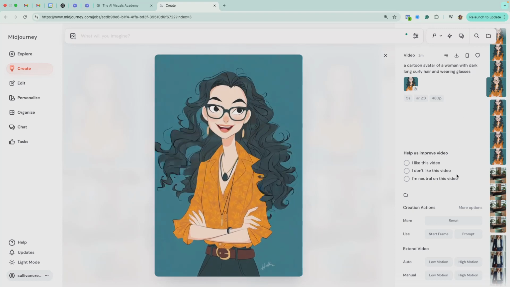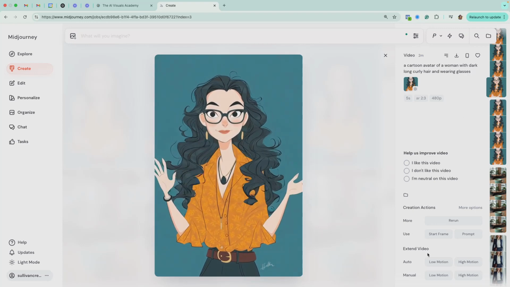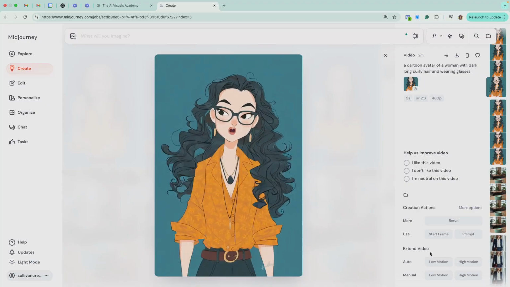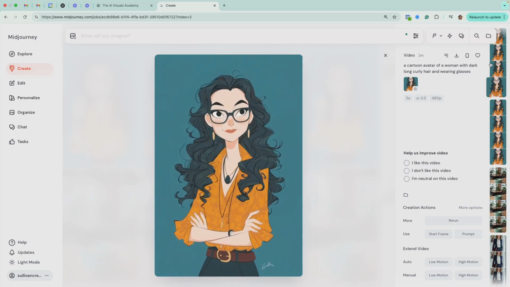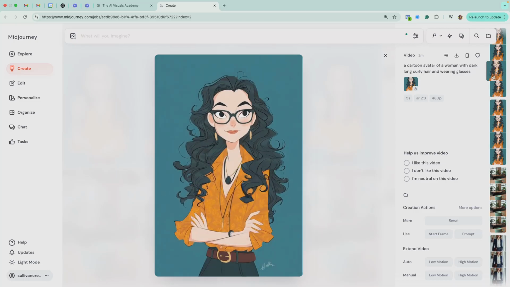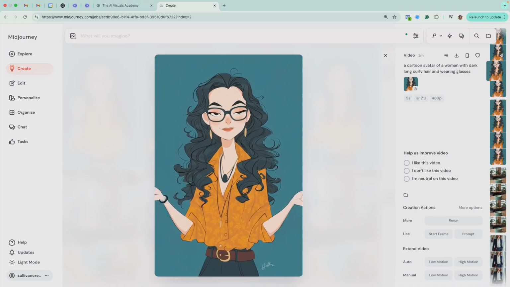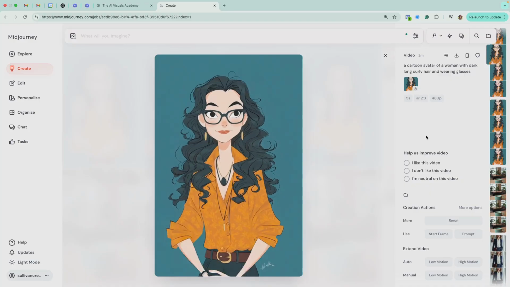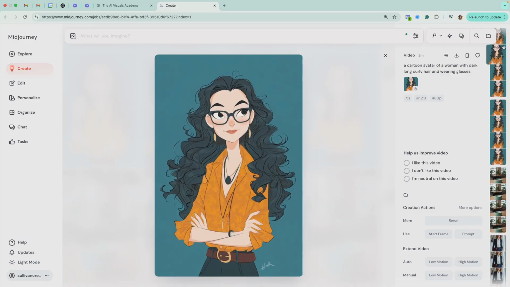Okay, and then the next set is basically when we allowed Midjourney to dictate how much motion there would be. So in this case, we've got the hair, we've got her kind of moving her hands and stuff like that, waving both of them as if she was talking. This one, kind of similar, very similar to the other one. She kind of moved her hair there. That's kind of fun.